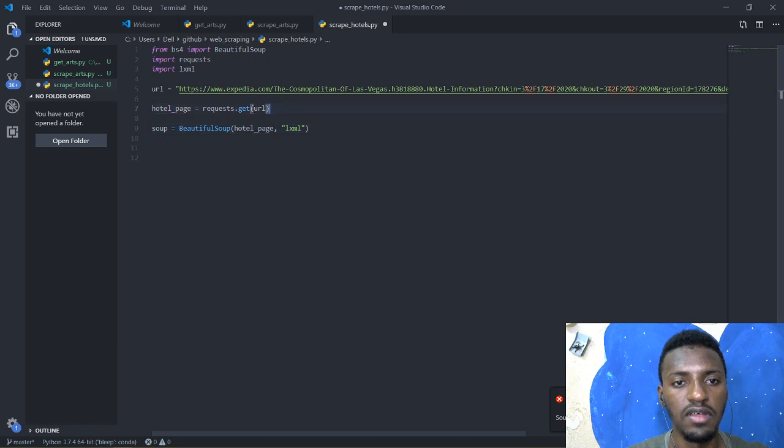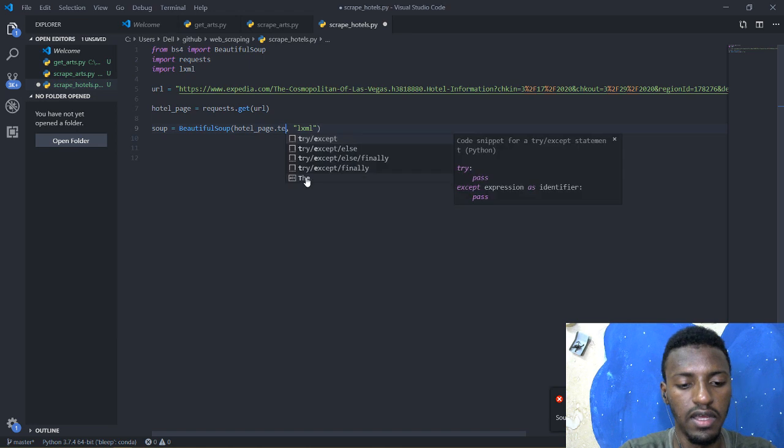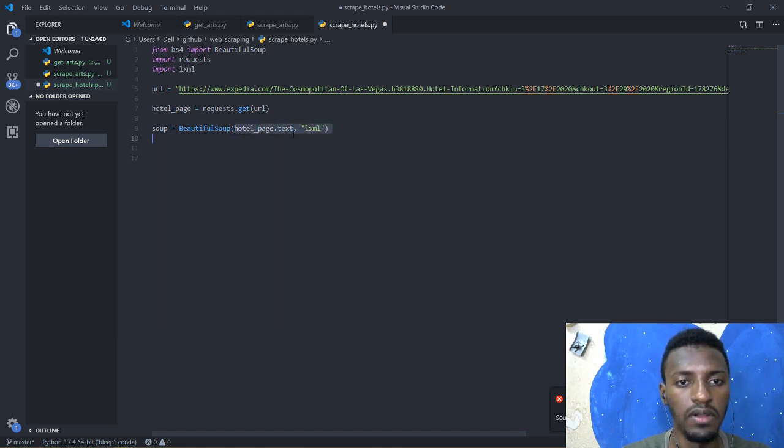This will give us the response from this URL, and when I get the text, this will give me the HTML content of this response, and I'm going to parse that HTML using this library called lxml. This is what this is.